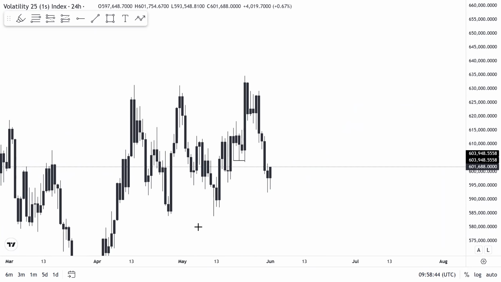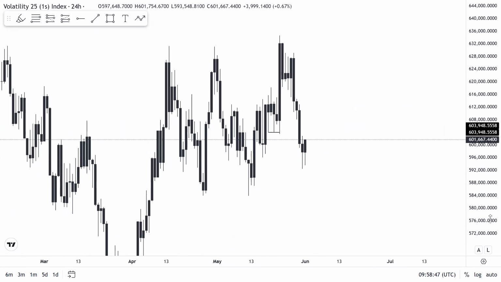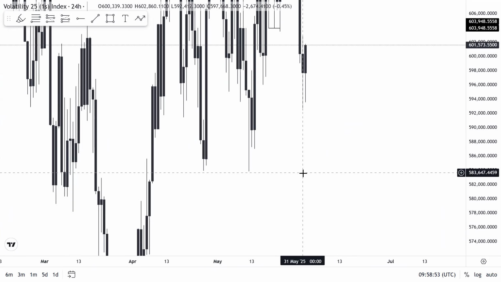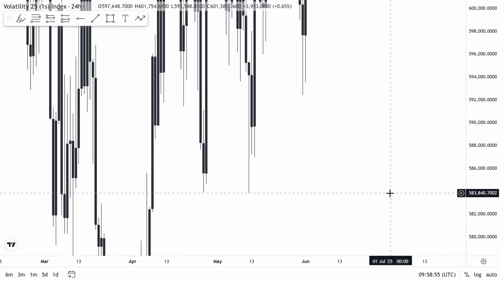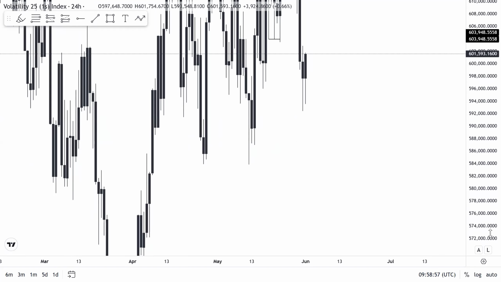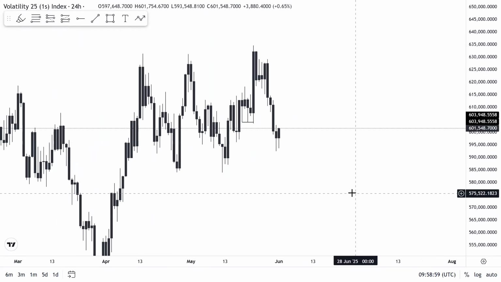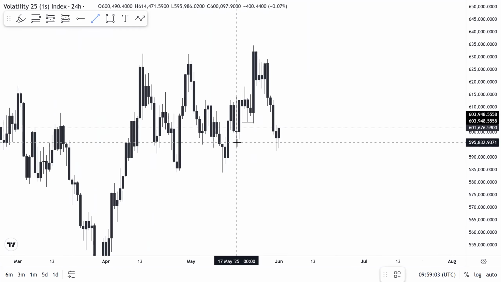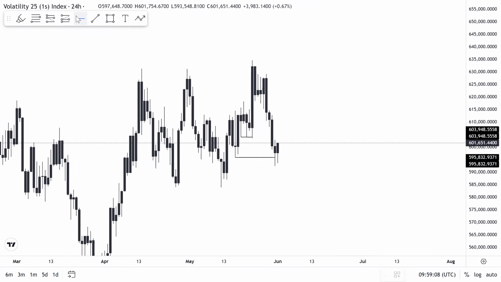Okay, so now do I have a sweep of this low? No, I don't have a sweep of this low, right? Wait, I think price swept this low. Let's check and see what's happening on the 8 hour. Yeah, price swept out this low on the daily time frame, and now price has come back for this guy here, right? So now we're expecting price to buy to the upside. Can you see what's happening? This is happening live, okay?